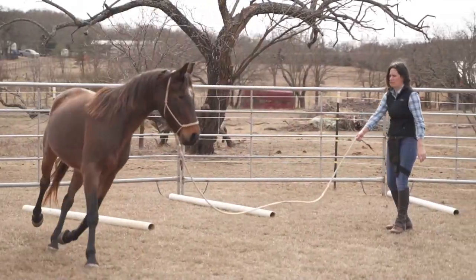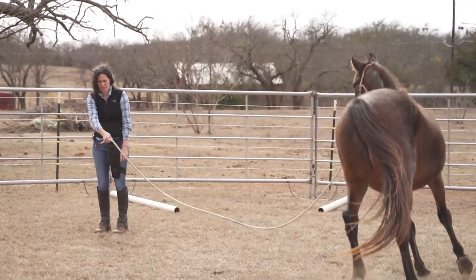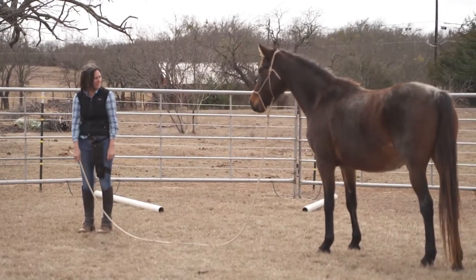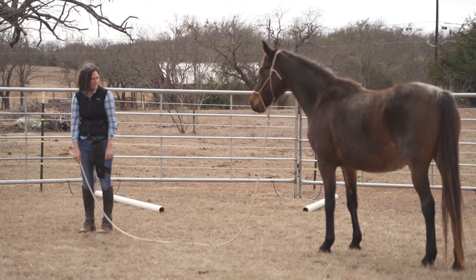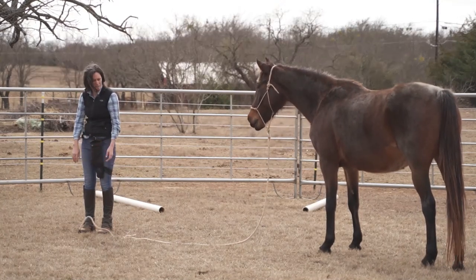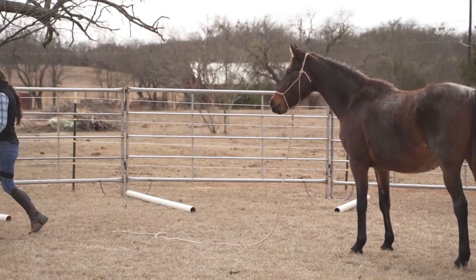Yes, there she dropped it a little bit. So I'm going to stop and praise. And again, notice I don't flick the lead rope. Good girl. She's like, that's a lot of work. Yeah. Good girl. And she needed a break too, to think about it.